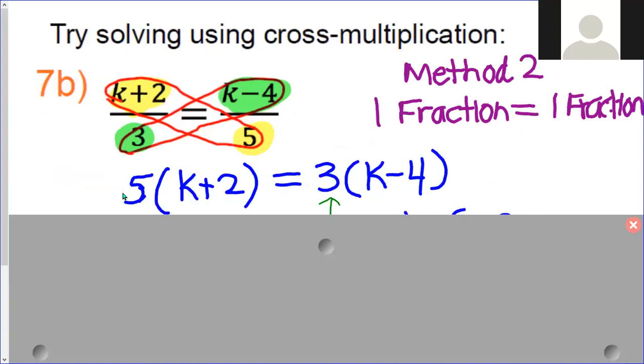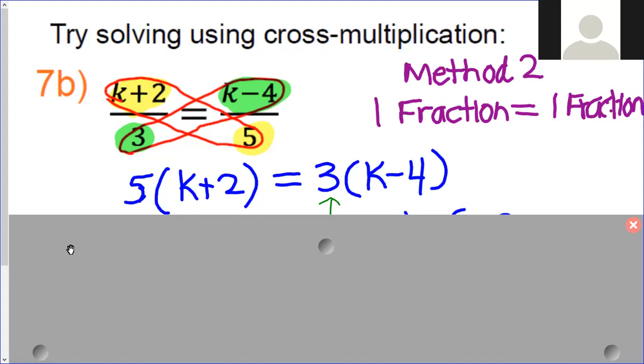So what Harold was telling us is exactly true. We want to multiply the numerator k plus 2 times the denominator on the opposite side. So we want to multiply the terms that are across from each other. We have the denominator here times the numerator over here. So that's how we're setting up the equation. This essentially has eliminated my fraction.